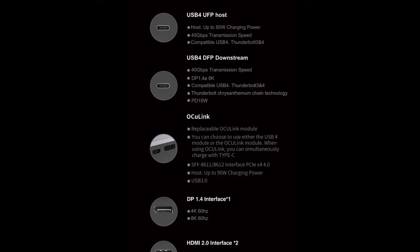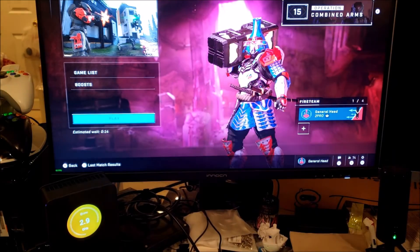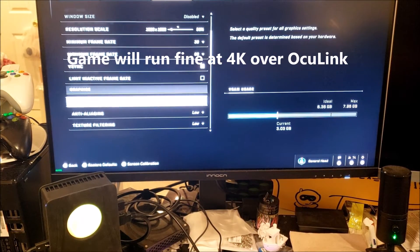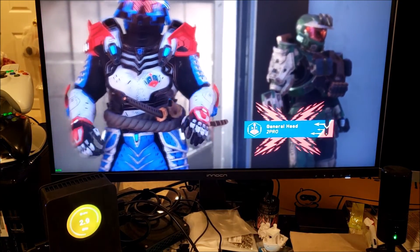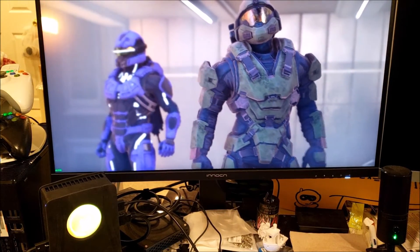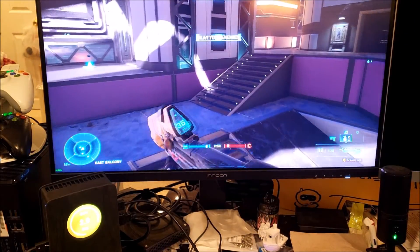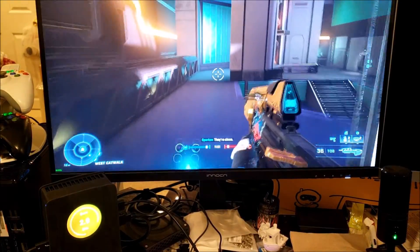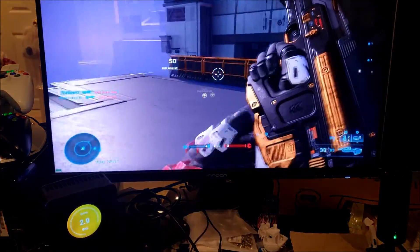Let's turn the resolution down to something more reasonable — 1080p. I'll jump straight to high settings since the resolution was a significant bottleneck. Let's try 1080p ultra settings. Here we are in-game and the frame rate is a solid 60 fps. My monitor is only 60 Hz so there's no point going above that, but yeah — solid 60 fps at 1080p ultra settings. I'm sure I could probably turn on ray tracing as well and it wouldn't affect the frame rate at all.